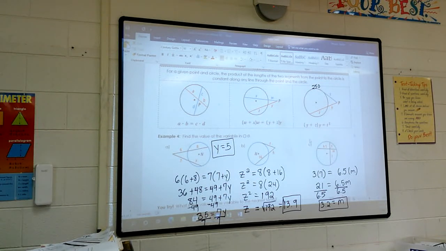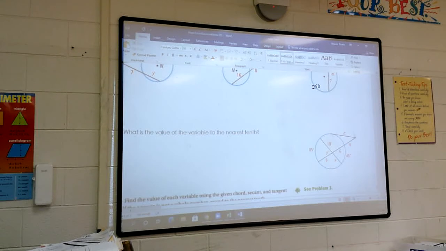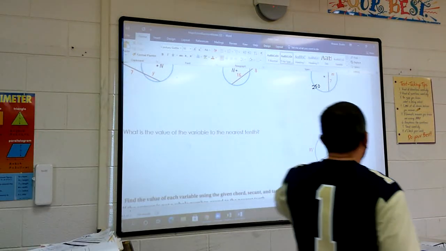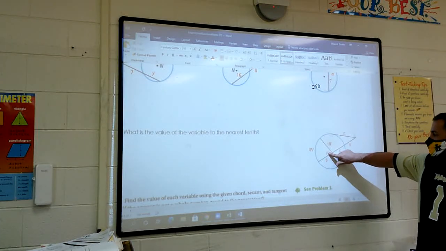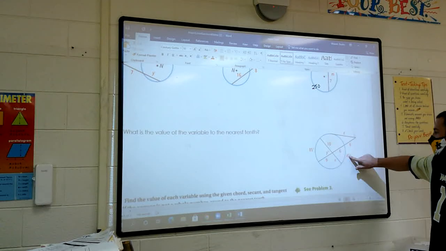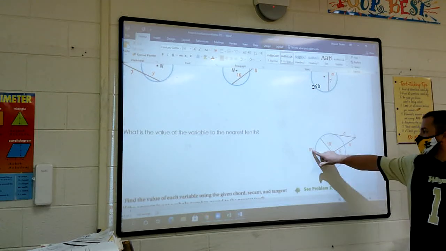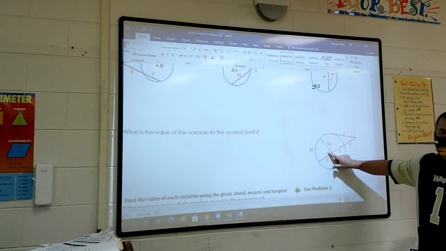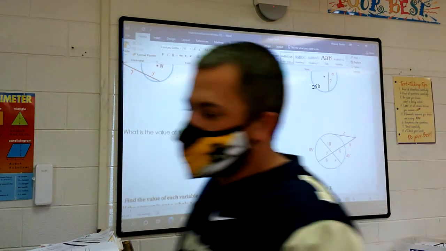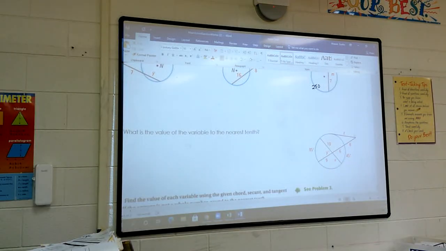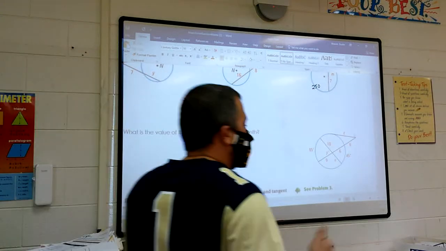And so we'll scroll down. They put everything together in this one down here. Notice, first, we see the y. Think about if we were just looking for this y right here. How can we get this angle if we know these two arcs? What do we have to do with these two arcs to get this angle? You have to look back from page 1. What do we need to do with those two arcs to get the angle in the middle? Yeah, you have to add them up and then divide by 2, or multiply by 1/2, either way.